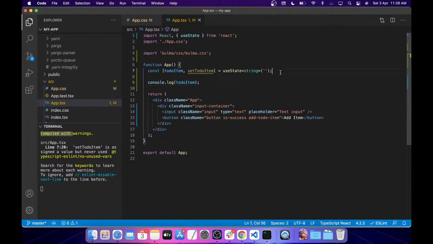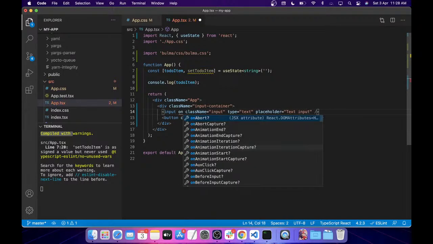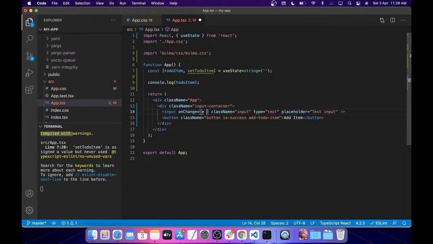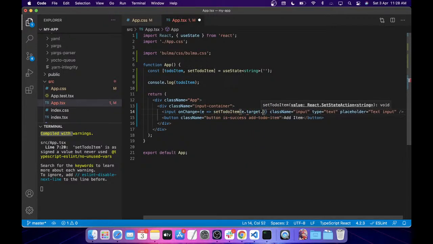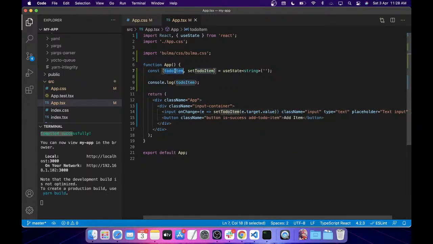In order to update it, we have to set it. Whenever the input changes, I'm going to take the value of that input, e.target.value, and I'm going to set it inside the toDoItem.